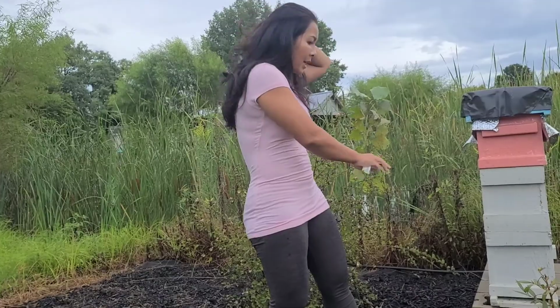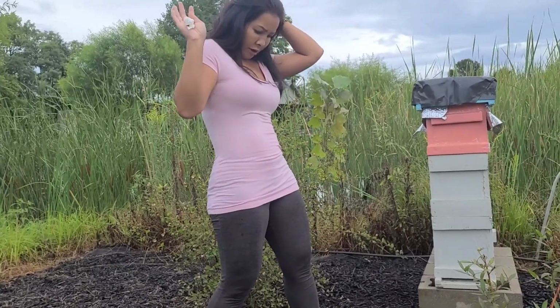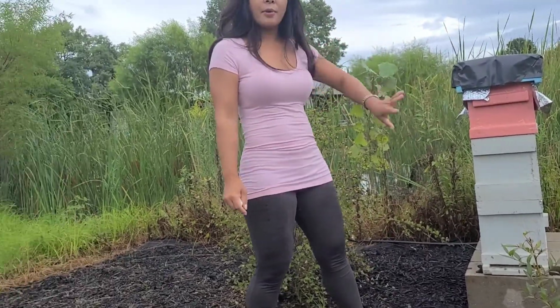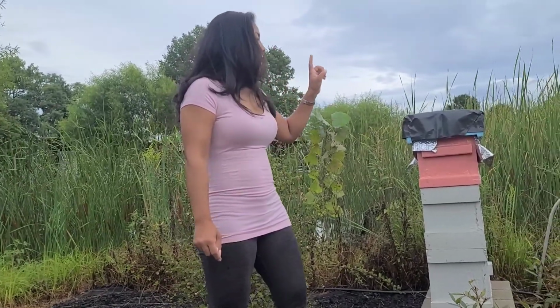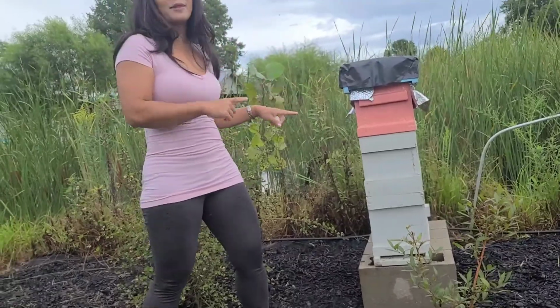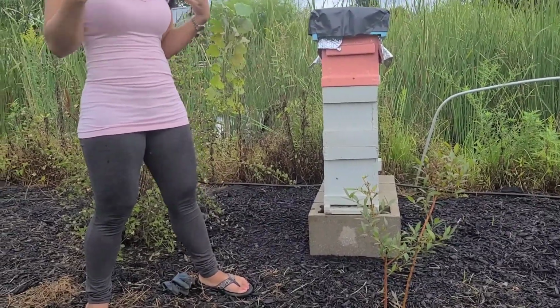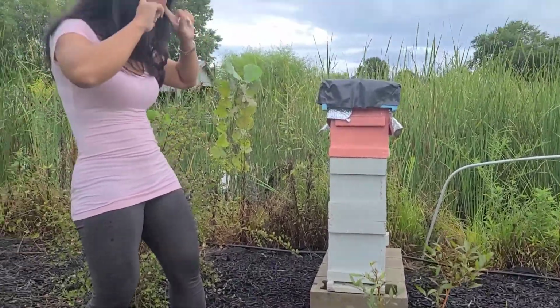So at this time they're coming in and out looking for food and looking for honey to bring into the hive. Can I see it? Well, I don't have the equipment to actually open this up yet, but the gloves and overalls will be here sometime today. That is why I wanted to wait until everything gets in here.